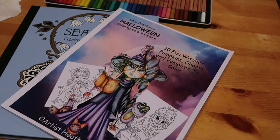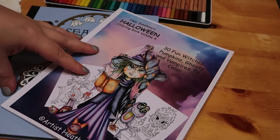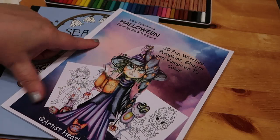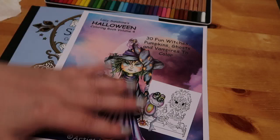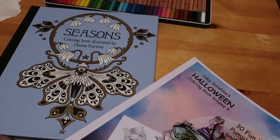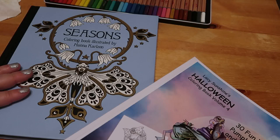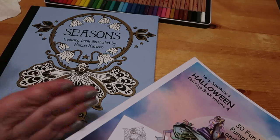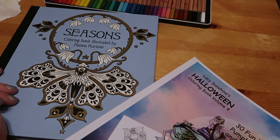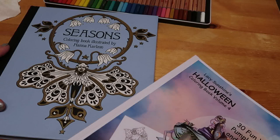This is a colouring catch-up — this is going to be the first one. Just a quick note that I forgot I had at least two other books with Halloween-related pictures: Lady Sunshine's Halloween Volume 4 and Hannah Carlson's Seasons. There are also Halloween pictures in the Romantic Country books. I haven't pulled them out simply because I'm trying to do pictures in each book that I haven't yet coloured in.